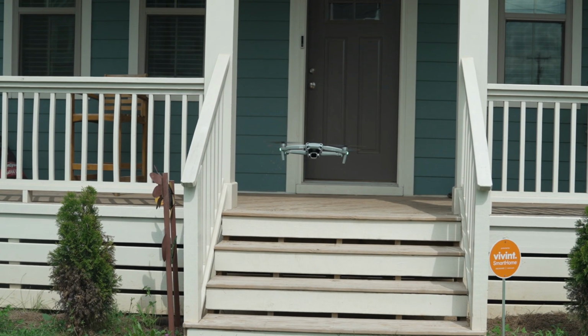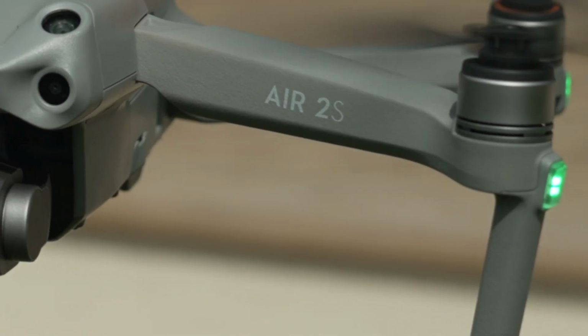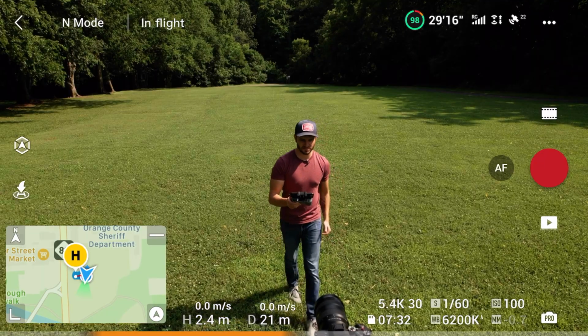The other day I put this up in the air for the first time, wanted to run through all the different kind of settings that it has, run through the different kind of flight modes that it has. Obviously I was very excited about ActiveTrack, and when I put it up in the air, it didn't quite do what I wanted it to do right off the bat. Couldn't really find any good information on it, so that's why I'm making this video. And let's go ahead and put it in the air and let's show what I'm talking about.